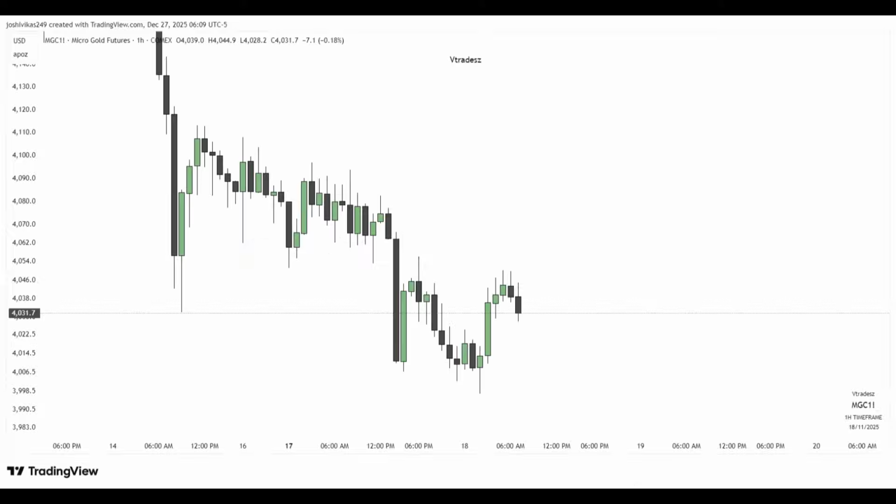First thing I want you to understand is this. Price isn't random. The market moves with intention. It moves from liquidity to liquidity. Our job as traders isn't to guess direction. Our job is to wait and then align ourselves with the move that already wants to happen. That's what this entire model is built on.